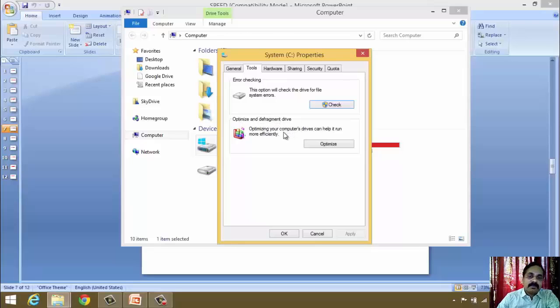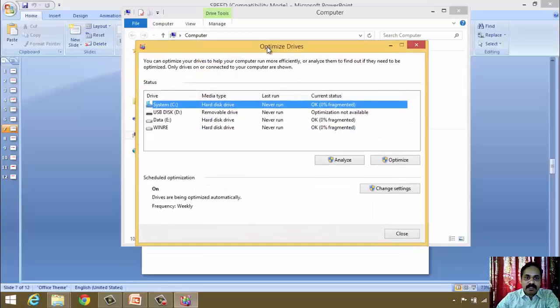But in different versions of the operating system, the title of this one will be different, so you can just check; defragment will be there. And error checking, this one also you can do. Just press Check and this will check all the errors. That will take some time, so you have to wait until it finishes. After that, defragment drive, this will optimize and defragment your drive.